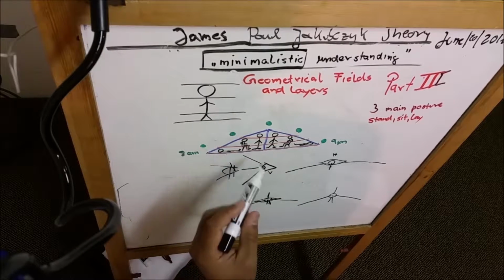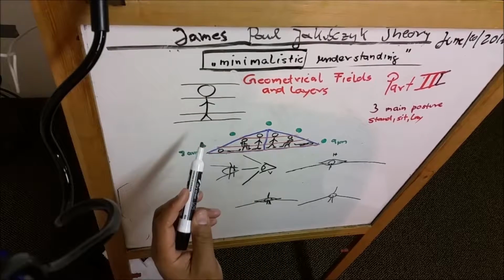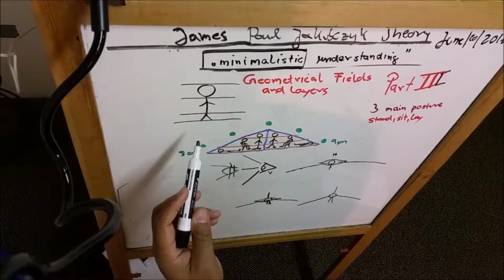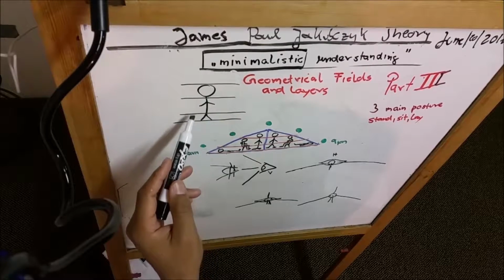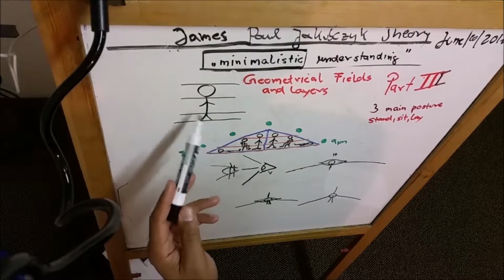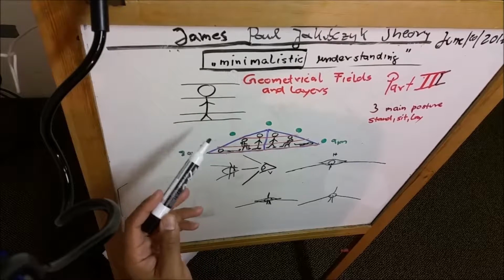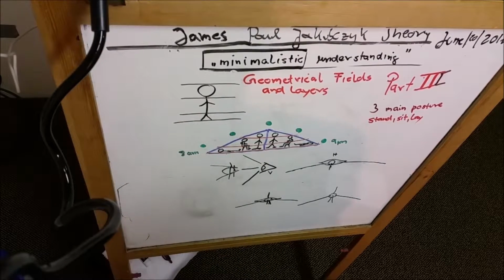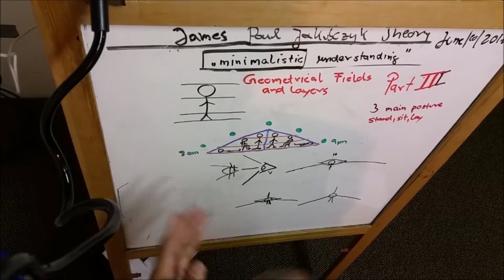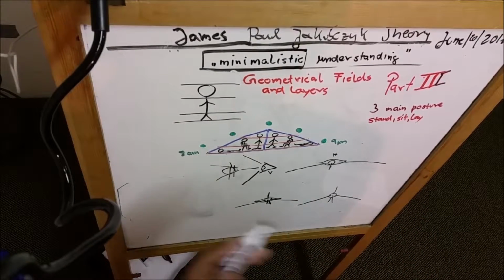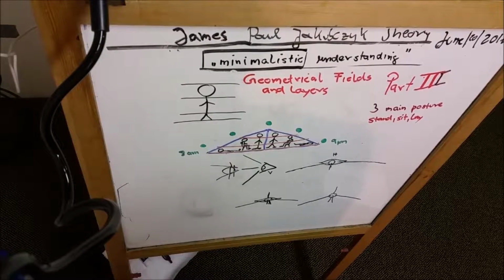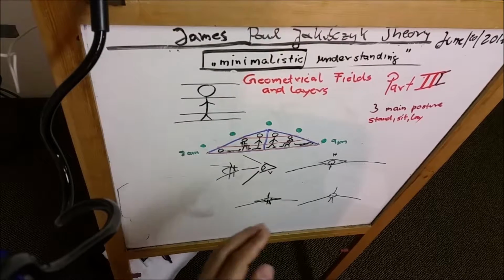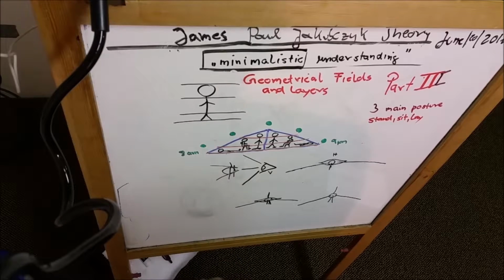The layers that I drew over here represent those invisible geometrical fields and layers. They are there, but we're not aware of them, or we don't see them. It's like having a geometrical perception. I don't know if it's a talent or not, but there are a lot of other languages besides the verbal language we use when we speak, right?